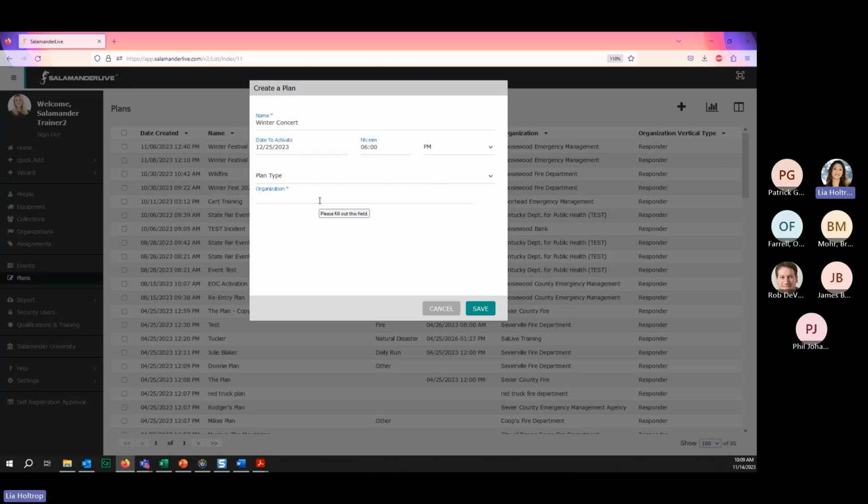For this, you do have to select the organization. So organization in this comes into play when it comes to access on the event side, meaning that your track app users, those that are managing the event, you want to make sure that they have access to this organization. Okay, if they don't have access to the organization, they're not going to have access to it on the event side to start tracking in resources.